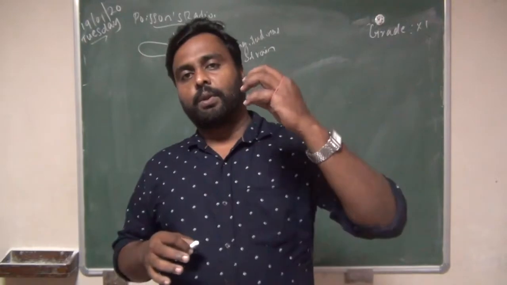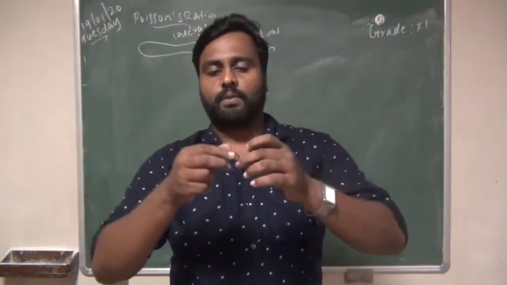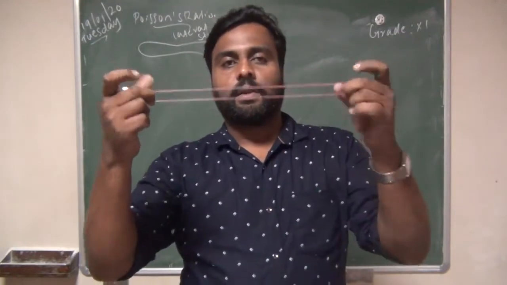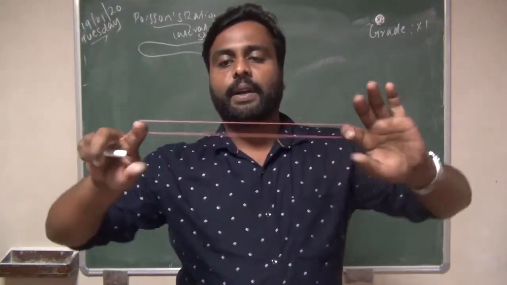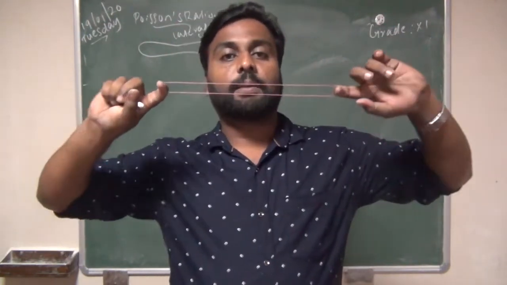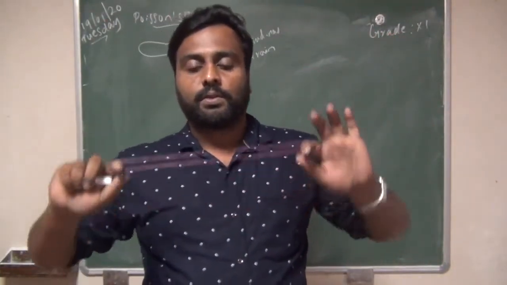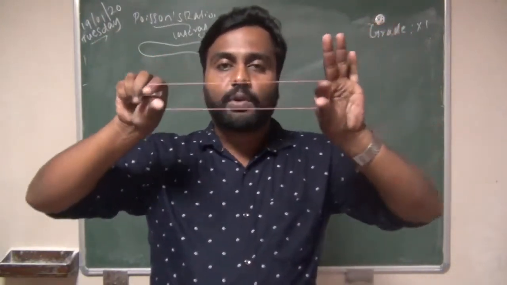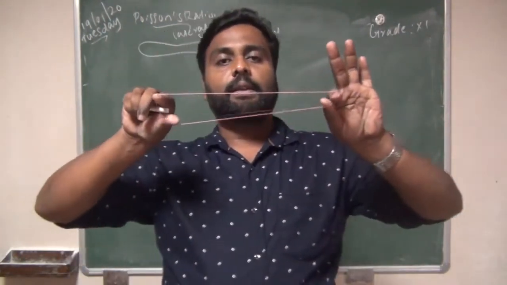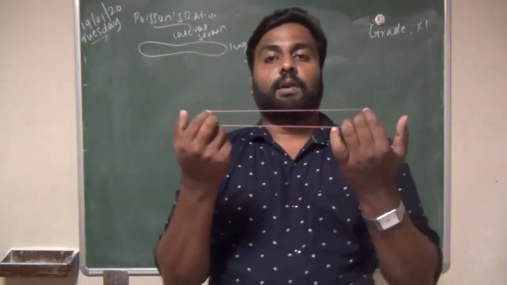Before going through the topic, you have to know about one thing. We all have the practice of taking a rubber band and stretching it like this. When you apply force on this rubber band, it stretches and its length increases. So when the length increases, what happens to its diameter? Its diameter decreases. This is what happens in everyday life.